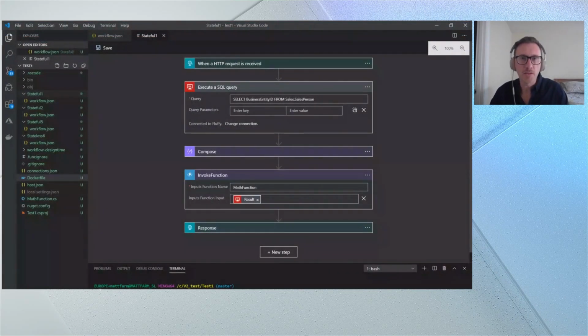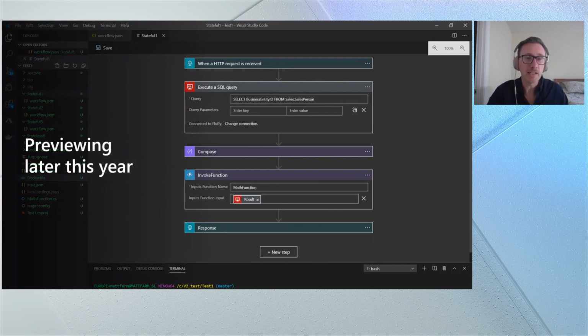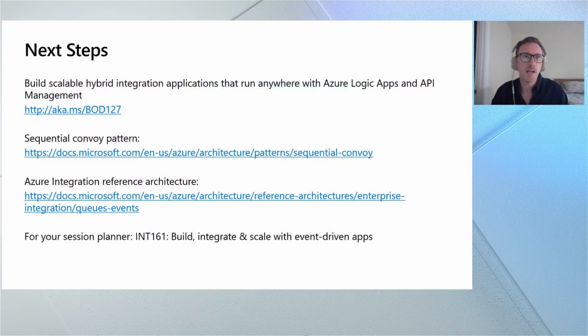And then the final one on the list is Logic Apps running on the Azure Functions runtime. This is going to be a whole bunch of new features packaged together with Logic Apps running on that Functions runtime, including, as you can see here, designer support in VS Code, allowing you to build your Logic Apps right in the VS Code IDE. And that's going to be previewing later this year. I do a whole 20-minute demo on that, so you can dig in and get a lot more detail on that particular scenario if you head to the aka.ms.bot127 session.